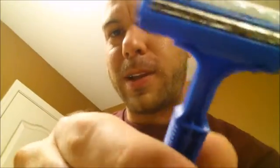I'm going to take one swipe with it to show you how quickly it can build up and become less sharp, less effective. First few swipes are great, but you can quickly see here, I don't know if you can see that or not, these blades become so gunked up that they're less effective.